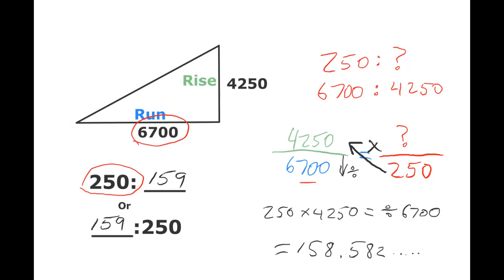Because 250 is the long side, that means that the number beside 250 will always be smaller than 250. If you do the math and you get a number bigger than 250, you boo-booed. You've made a mistake. 250 is always your long side, okay? Or 12 inches if we're dealing with imperial.